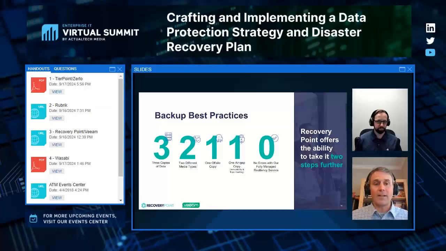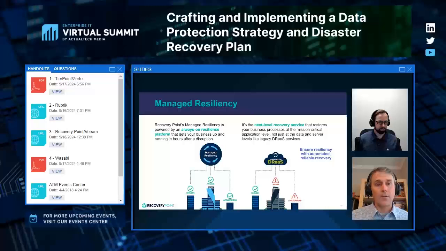Recovery Point Solutions, we offer a fully managed recovery service called Managed Resiliency. And with Managed Resiliency, it covers everything from just basic system level recovery all the way to your applications. And we're going to run through those testing cycles with automation to make sure that you truly are recoverable. These are the top key features. Aaron, maybe you want to take us through these, and then we'll switch over to you for a demo.